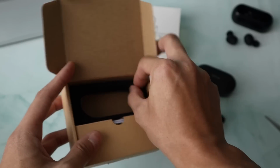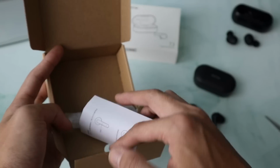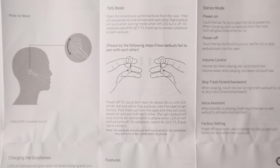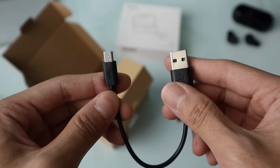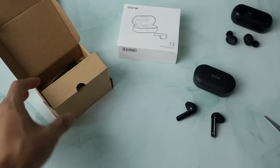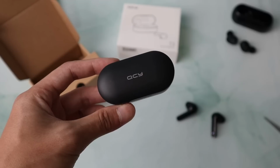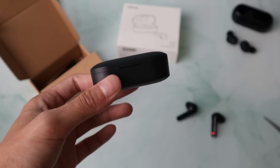So, usual typical Qcy, the box is exactly the same as all the other models. We've got a manual book, and inside there's an instruction on how to repair the earbuds if they ever fail, or you can just watch my video. Wink wink. And also a micro USB charging cable. Despite this thing being a new release, it doesn't use USB Type-C. So that is it, the Qcy T3. Let's pair this to my phone and I'll give you my first impressions listening to this thing.